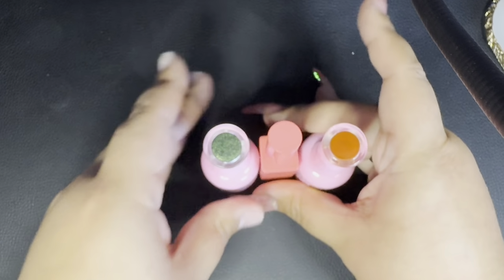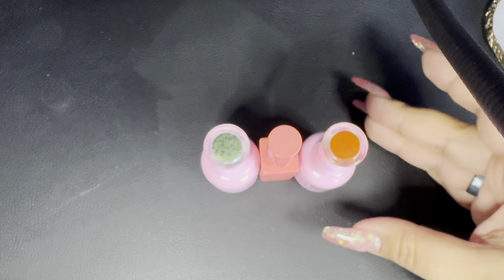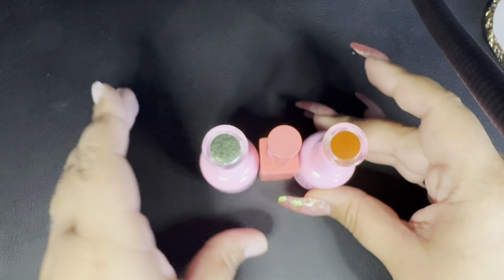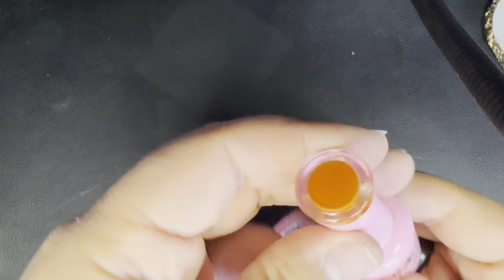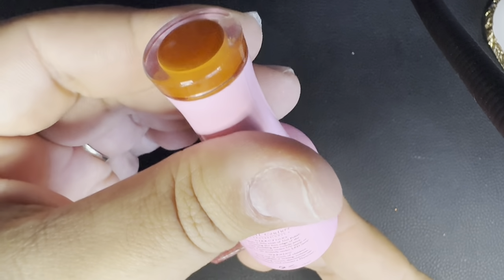And child, this one, this box, we got two gels and another liner. So excited for this one. Look at those colors. We got a beautiful, looks like a terracotta orange almost. A gel polish by Enailcouture.